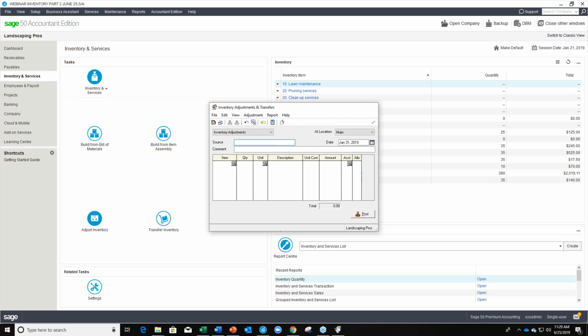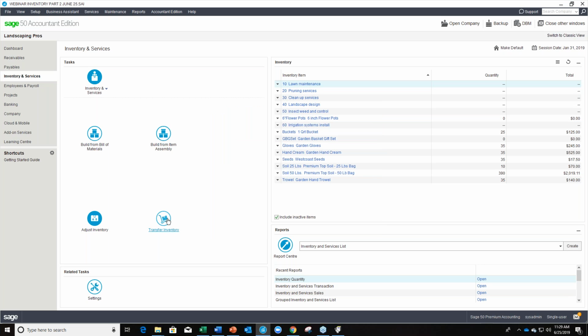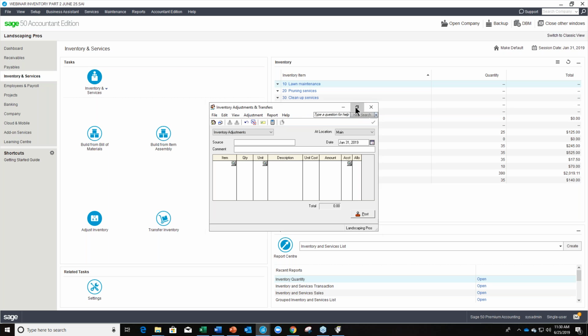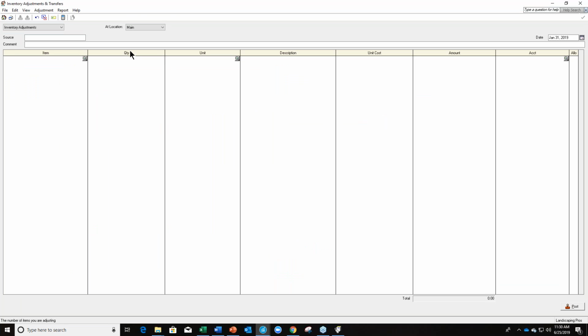If I had actually clicked on transfer of inventory, I would have got to exactly the same window. The difference is just the drop down here. I can move between the two. So in this case, we're interested in inventory adjustment. I'm just going to make this nice and big so hopefully you can see it.